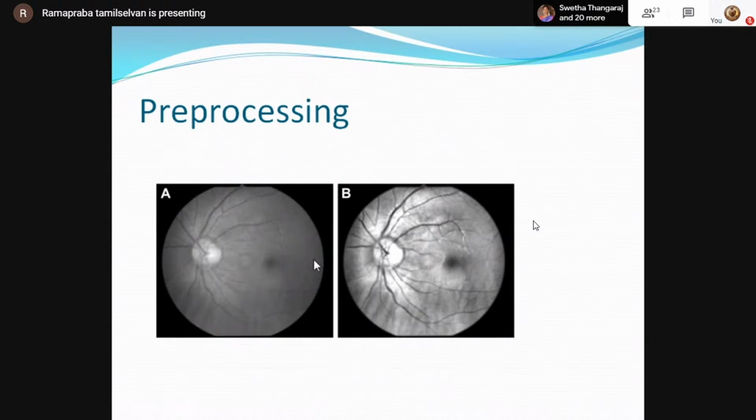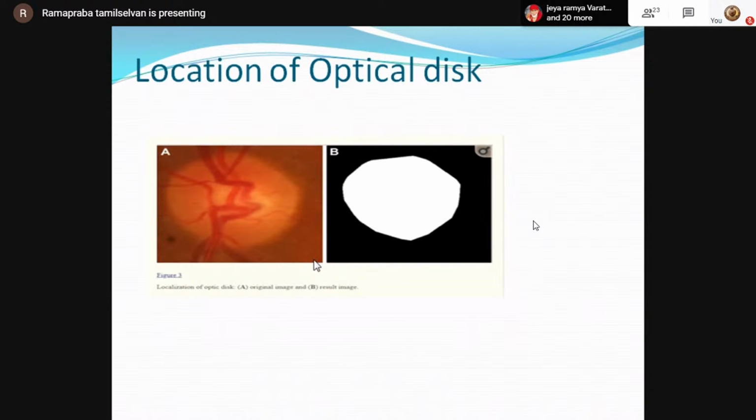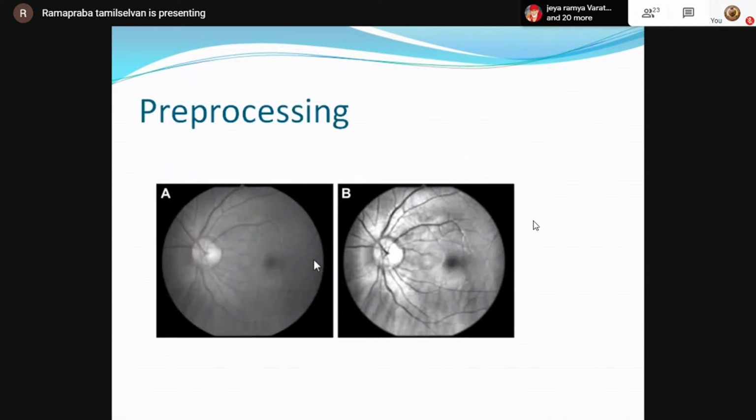After taking the images, the first step is pre-processing of the retina image. This is the original image, and with this we have a pre-processed image. When you see the original image and the second, pre-processed image, we can see this part is taken clearly, so that we can identify the diseases easily.